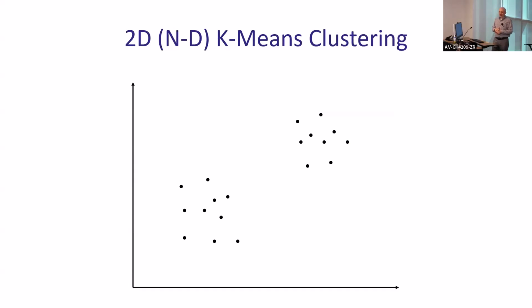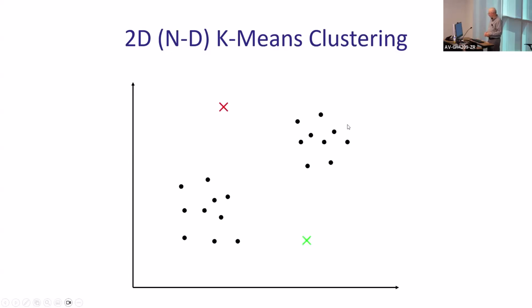So what happens in 2D? Let's say you have two variables, two features, X1 and X2. And you have some cloud of points, so each point will have a particular sample of those X1, X2 coordinates. Here you have two clear clusters. Sometimes it's much more messy, so it's much more difficult to do. And this is two-dimensional k-means clustering. You obviously want one cluster to be colored with one color, another cluster with another color.